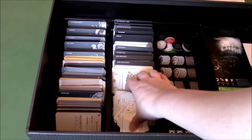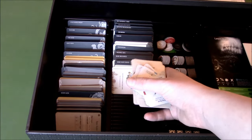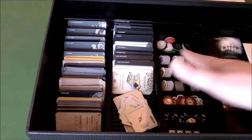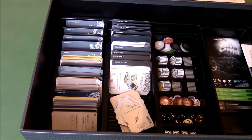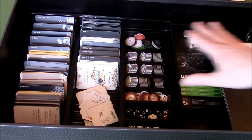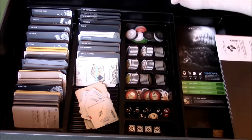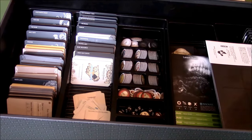here. And while I've got a bit of space right here, I've got things that I don't really need to put back in its piles, because those are the ones that I'm actually using right now. It's a pretty convenient space, really. If I move on, you can see I've got tokens, and right there are dice. So that's all the token slots.